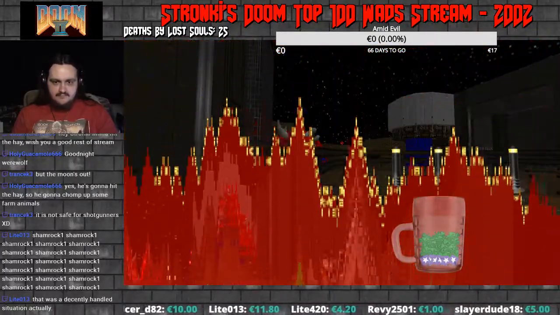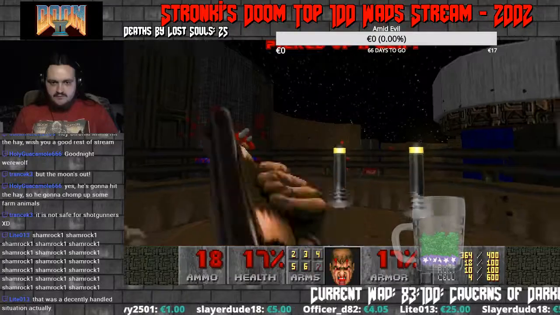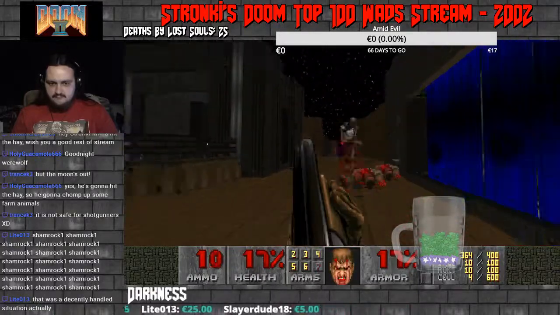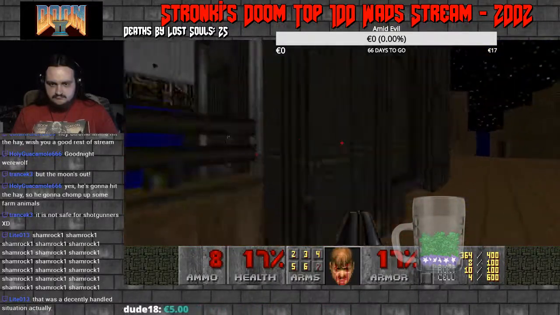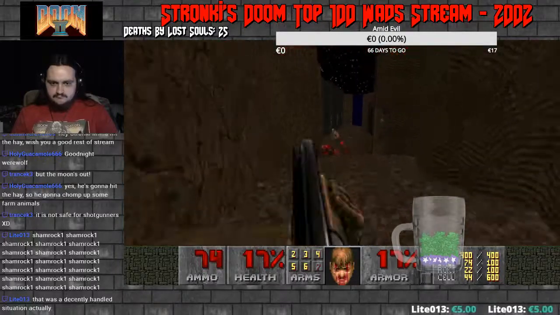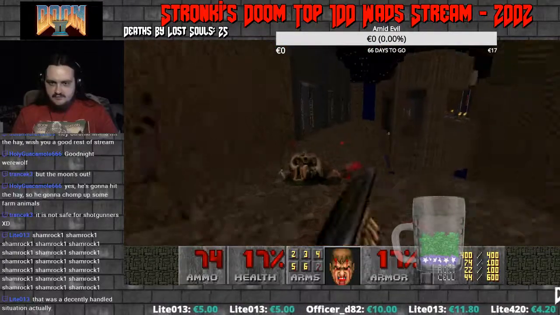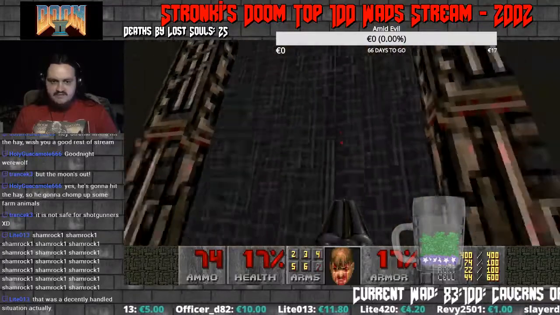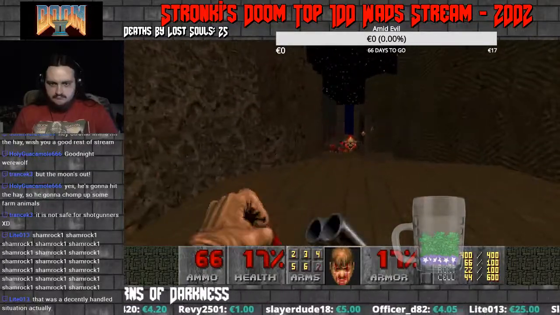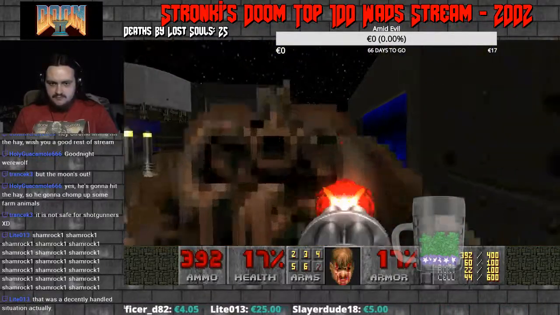I'm dealing with a revenant here while there's freaking cacos flying at me. So only by knowing, okay, I need to take care of the cacos first before going there, triggering that freaking revenant. Still no health. Whoa, that is fucked up. Oh my good lord, nope. Fuck that. What kind of bullshit is that?